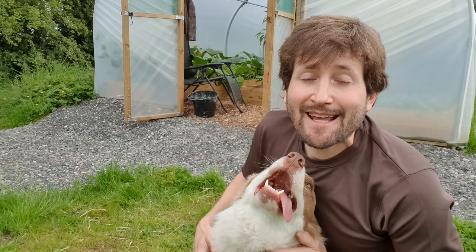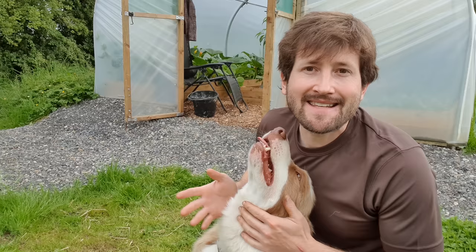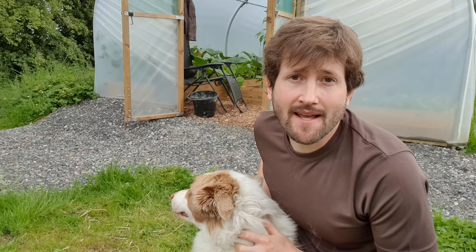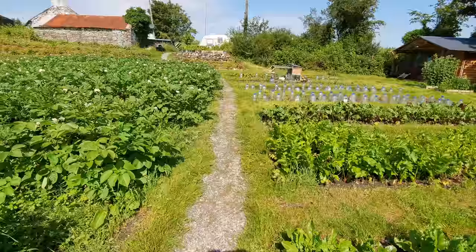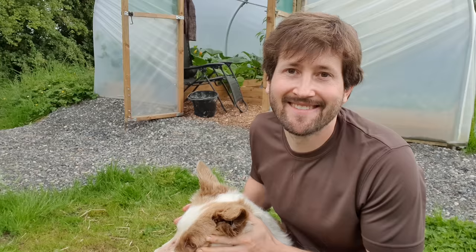If you watched the first video in my polytunnel series this year, filmed in April, you'll immediately see how different everything looks in there — it's now the very beginning of July and most of my polytunnel crops are really doing well. I should say I only really grow heat-loving plants undercover, so you won't find carrots, brassicas, beetroot, parsnips, peas and beans, or even sweet corn in my polytunnel — they're all out here enjoying the lovely reliable Irish summer.